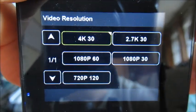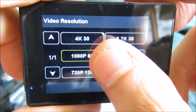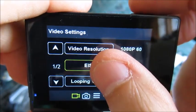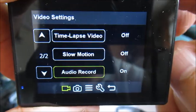Video resolution goes all the way up to 4K. You also have 2.7K. 1080p, that's my personal favorite setting. Let's go to 1080p, 60 frames per second. 720p, 120 frames per second. So let's do 1080p. Image stabilization is an option here. We'll test that out later. Time-lapse video, slow motion, record with audio, yes.